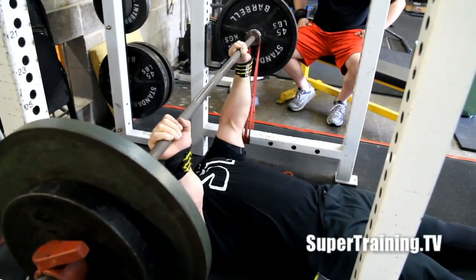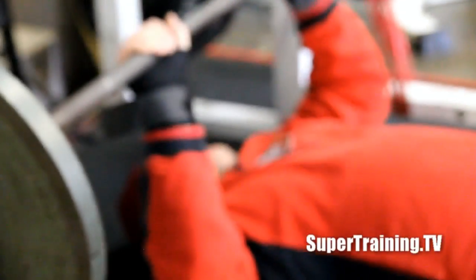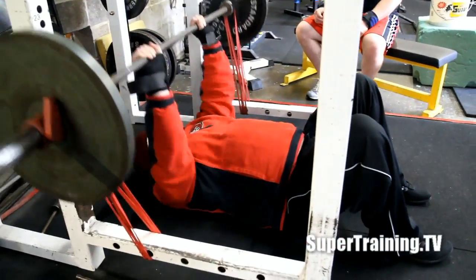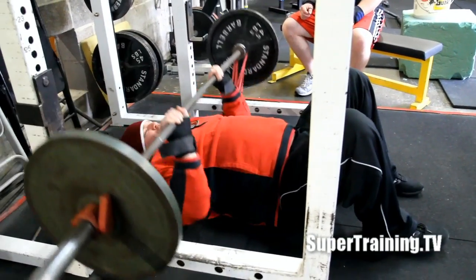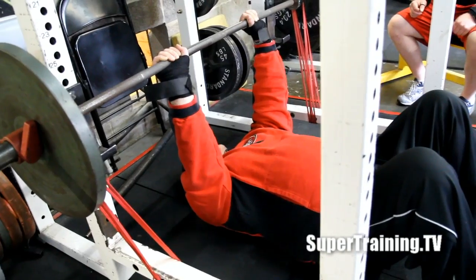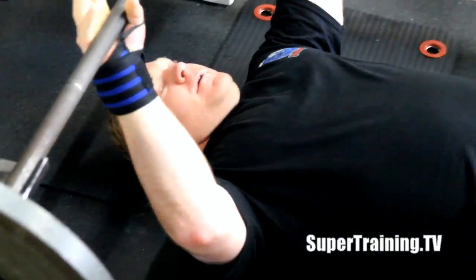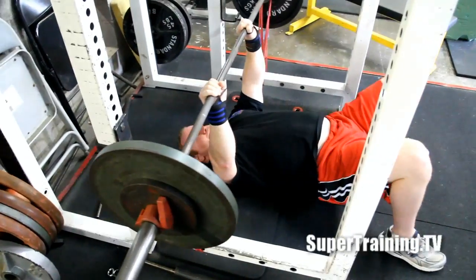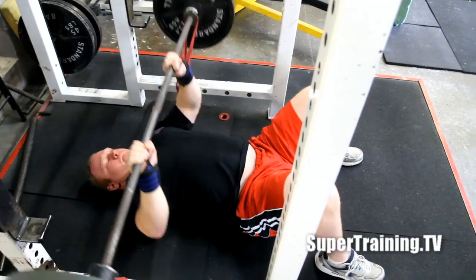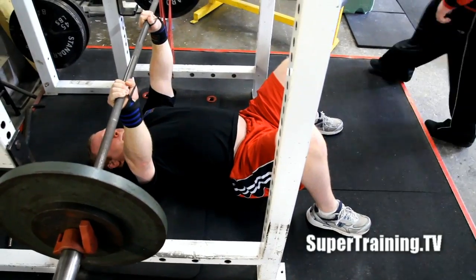The way that these bands are set up, this is adding a lot of tension at the top, probably 150 pounds or so at the top, so that's going to factor in a little bit too. Again, we always just suggest to say, hey, just start with 50%. Don't worry about the band or chain too much. And as you're working up to 50%, if you find out that you can't move the weights fast, then lower them. Go with less weight. If you find out that you're moving them too easy, then add some weight. Not too hard of a principle to understand.